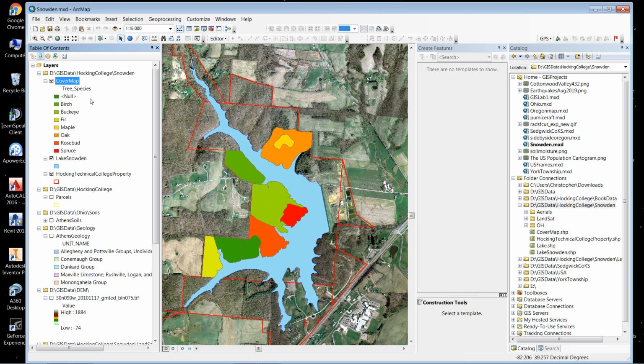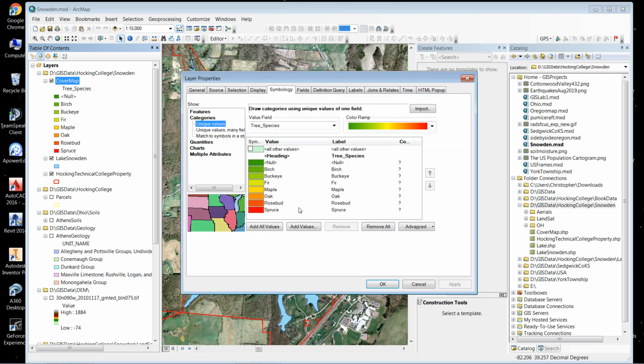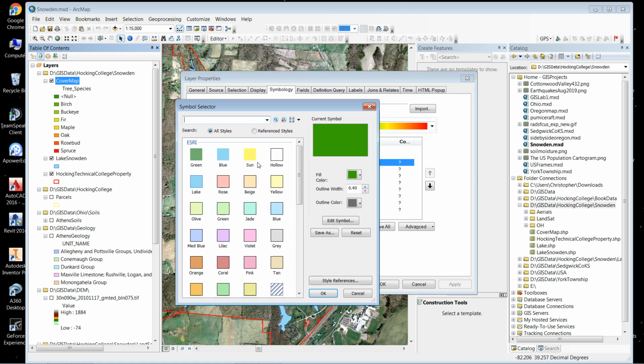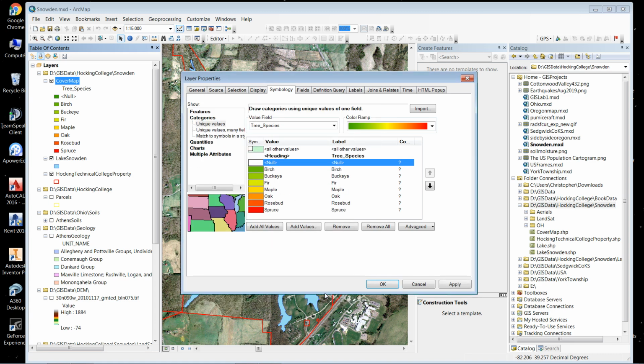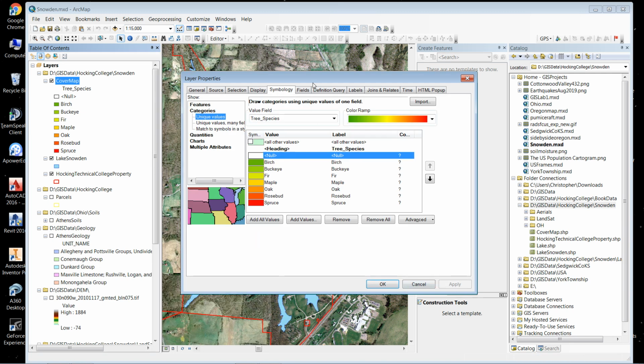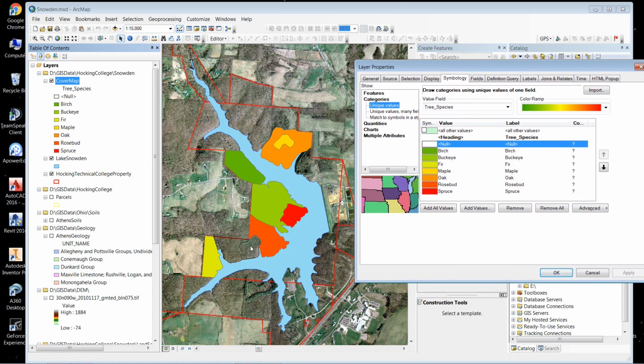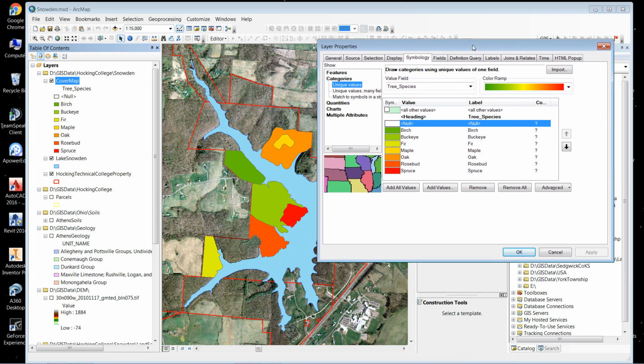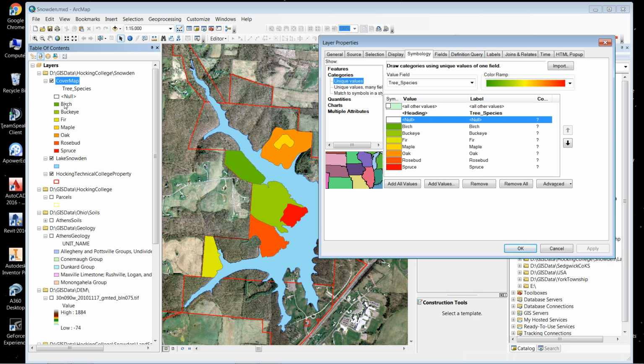Let's say you're out in the field, you have a map, and you go, well, I need to make sure that I don't show my null stuff the same as everything else. So you can individually go into that and change null to be blank or something and hit OK. And then when you look at your map, now you can tell that, all right, these two zones I still have to go out in the field and collect data. All right, so you can create a map based on the species of trees.